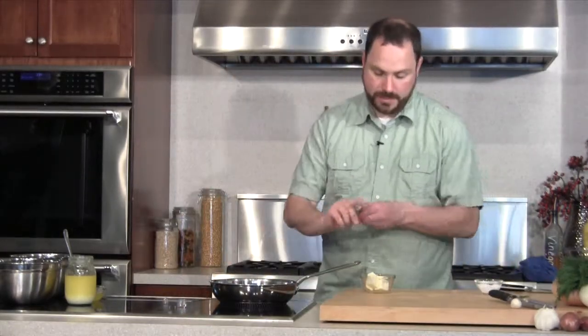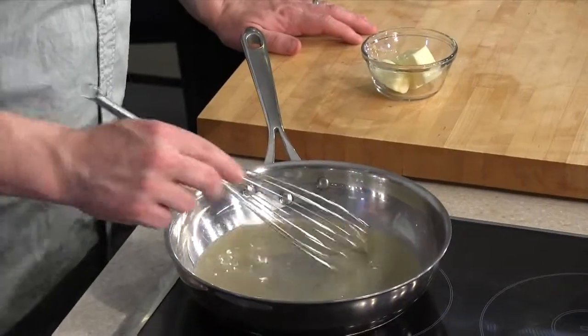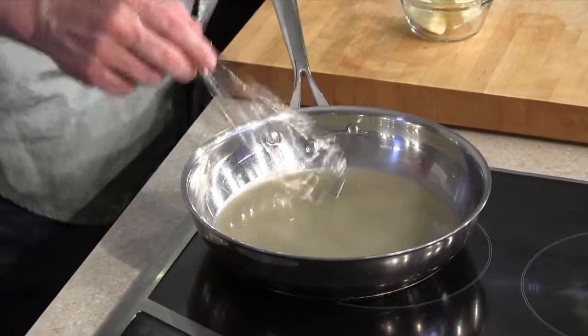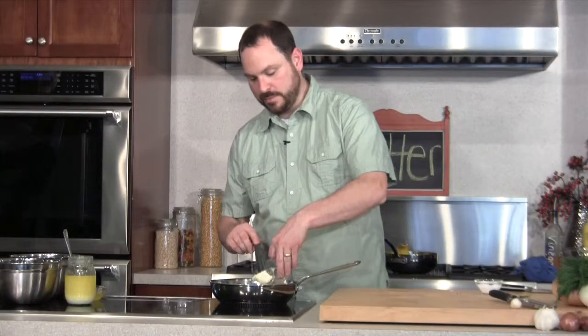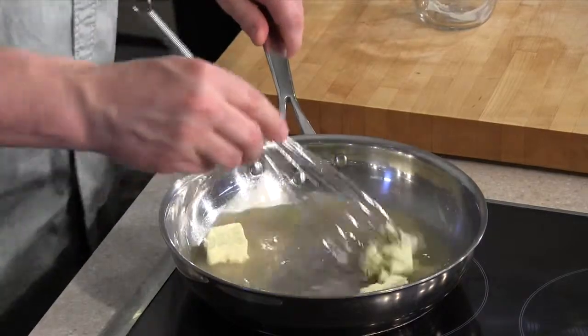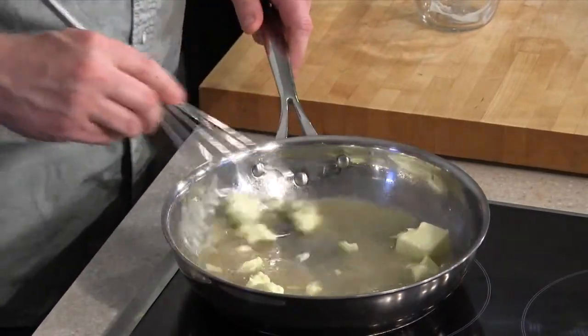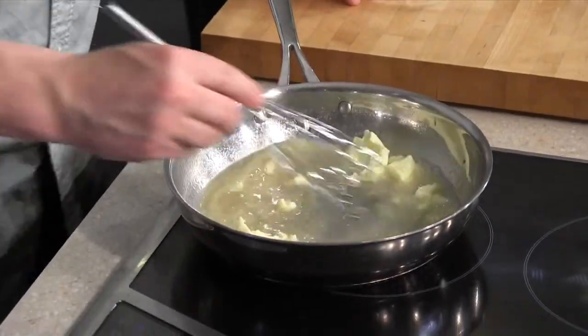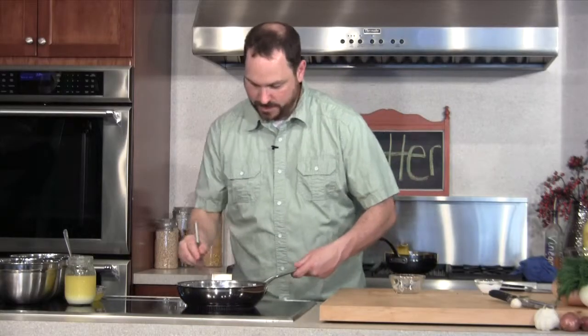What I'm going to do here is this is warm. We don't want it boiling. I'm going to take butter and add it to this. If you look right now, see how thin this is? There's a big hunk of peppercorn in there that snuck through. What I'm going to do is add our room temperature butter right to this and just whisk it in. You have to whisk immediately, and continue to whisk until it's all melted in. I'll move that off a little bit.